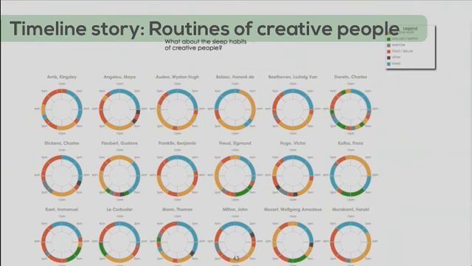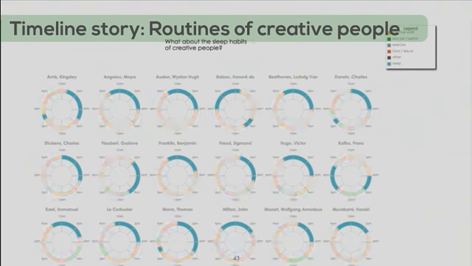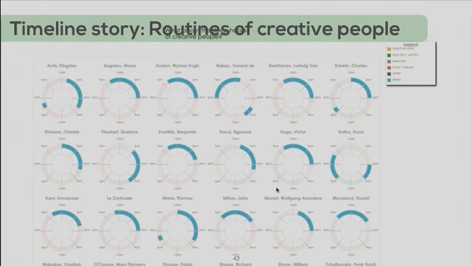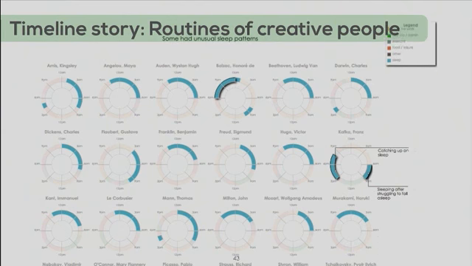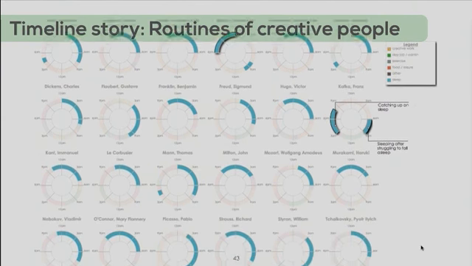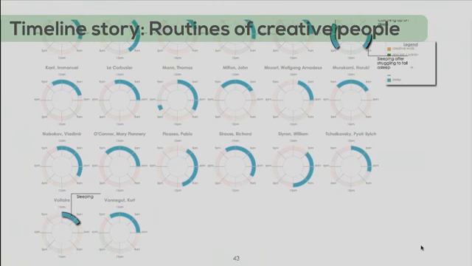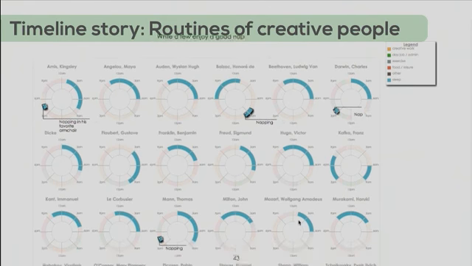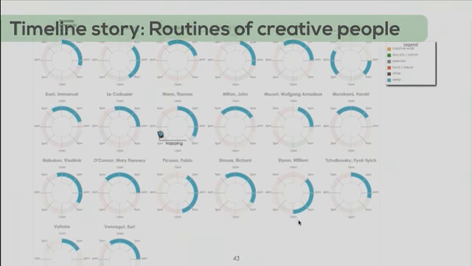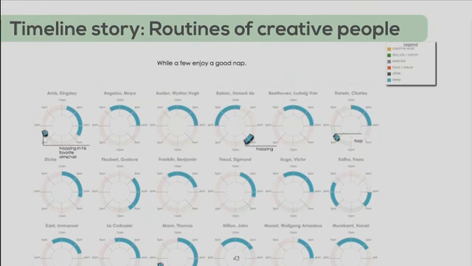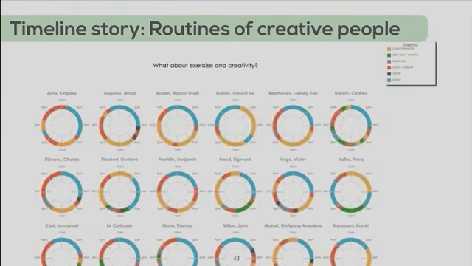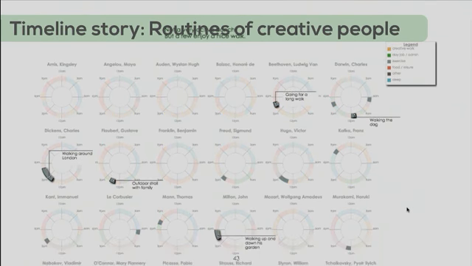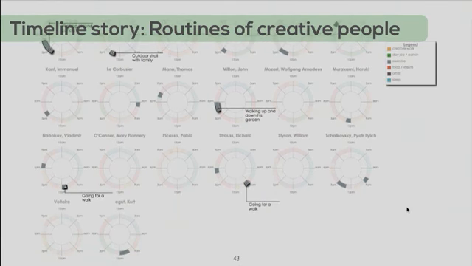So in order to actually tell a story, we added some captions along the top. We have selective highlighting and filtering. Categorical legends, of course, are helpful for determining which is which. By the way, the data of this data set is the daily creative routines of highly creative people. People like Dickens and Darwin. This, again, is based on an existing timeline infographic. I've seen several of these that presented this in static form, but one of them I encountered was in these radial chronological diagrams. Another one was in a linear format as well. And they have their own advantages. They afford different tasks.